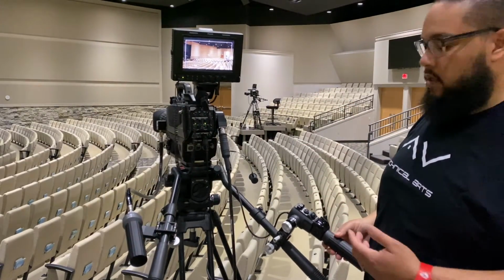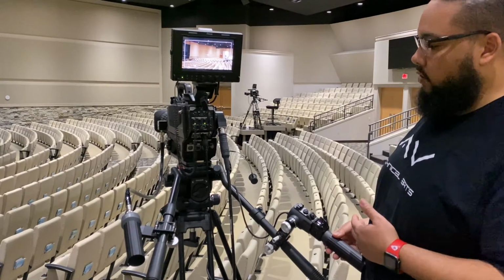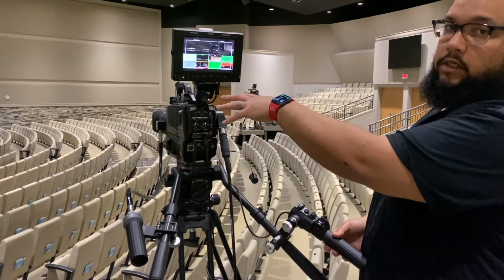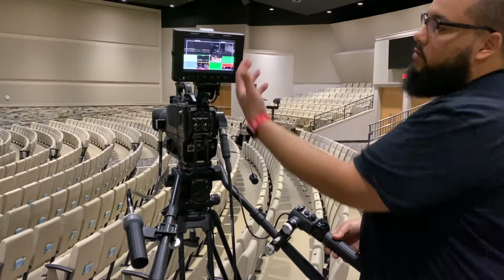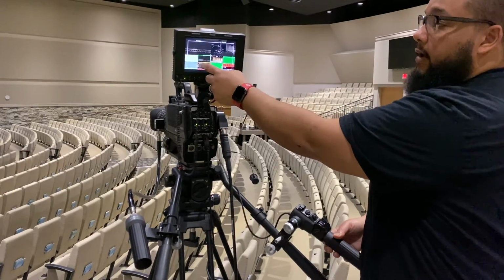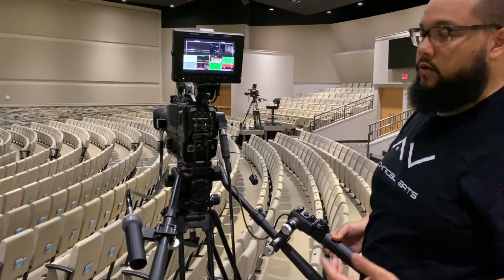What that means is when you push the button on the bottom, it's going to show you the multi-viewer that the director sees in the back, where now if all the cameras were on, you would see camera 1, 2, 3, 4, 5, 6, and 7. So we have a total of 7 cameras.